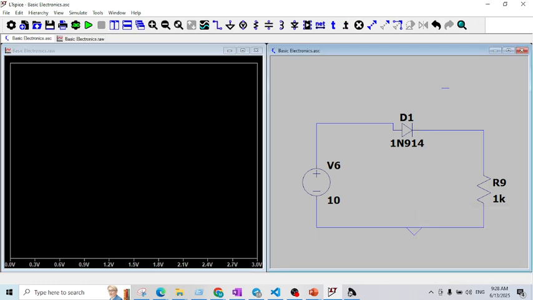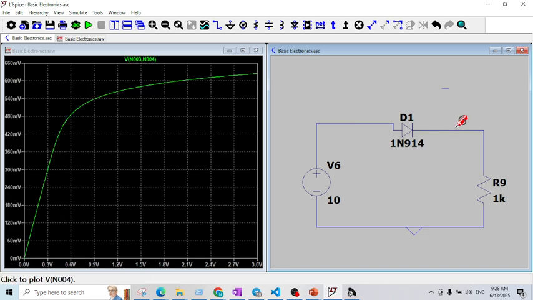Now let's say you want to see the voltage difference across this diode. To do this you have to first press the mouse, and then remove your finger from the mouse here, and if you do this you will get the voltage difference across this diode. You can see that this node is number 3, and this node is number 4.